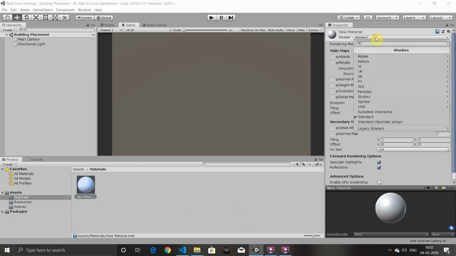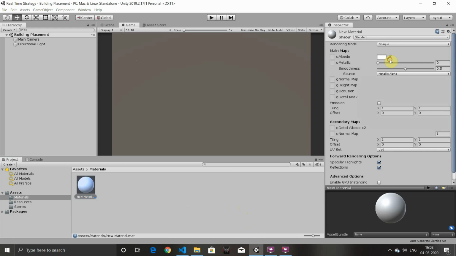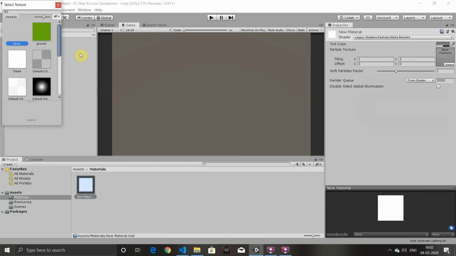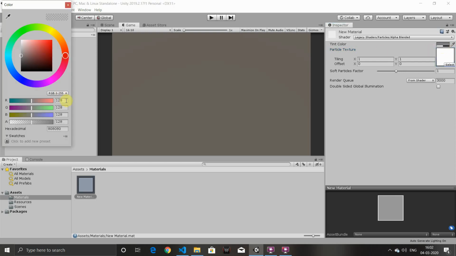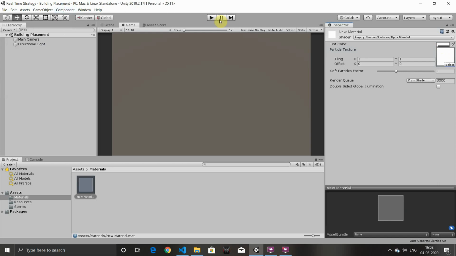Select the shader type and search for alpha. You will see many options. Select the second one. Select the texture and click Tile 64 which is imported from the resources. Now you will see a rectangle box above the texture option. Click it and select all the coordinates to max, but select the last coordinate to 30. Now set the tiling x coordinate to 10 and y coordinate also to 10.